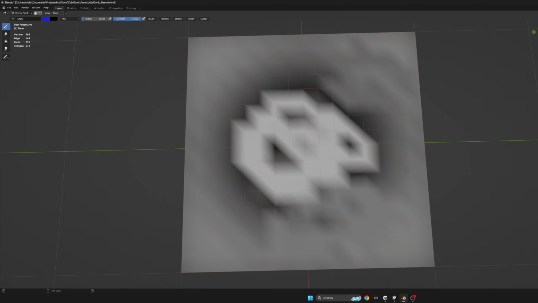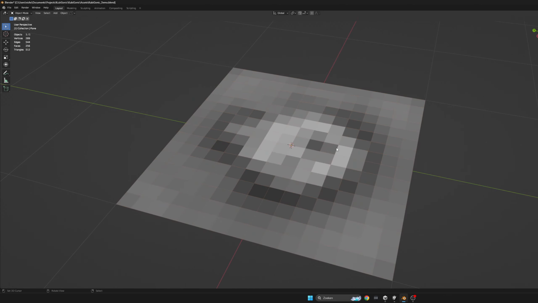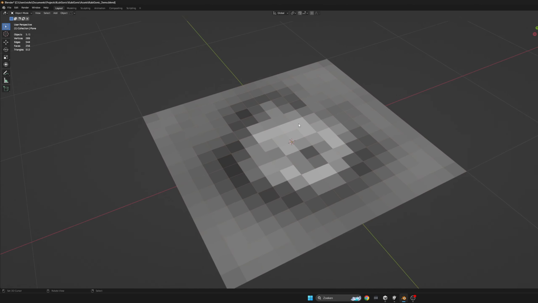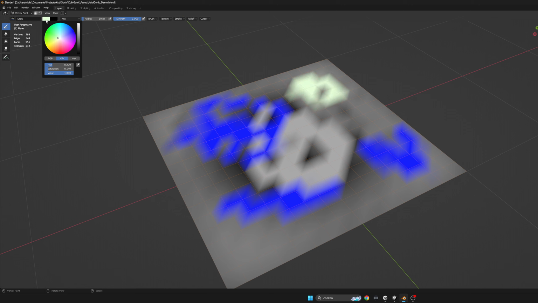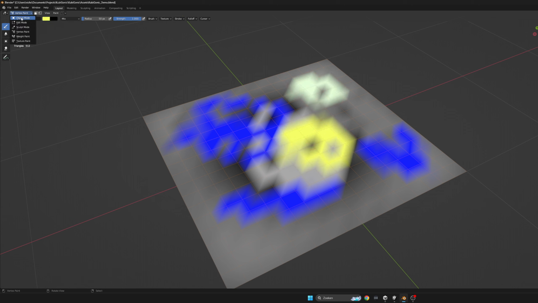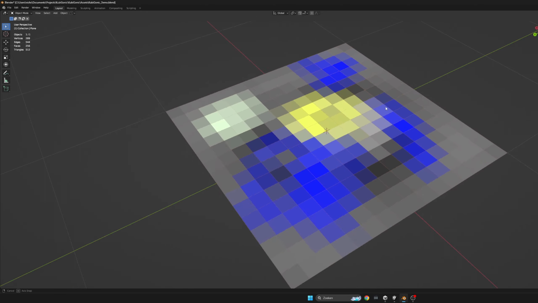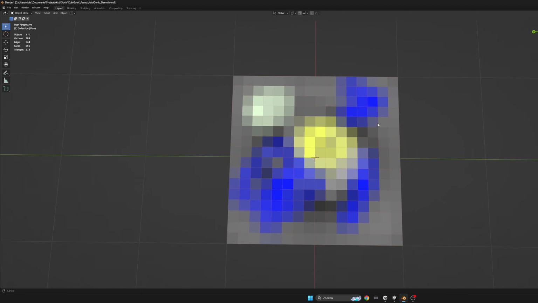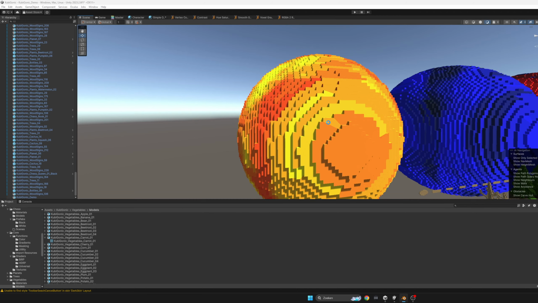Yes. And then we have the round to per face option, which will actually take the mesh and pixelize the face colors. Let's paint something on our own and see how this works. When I turn back to object mode and hit round to per face, as you can see, it pixelized and voxelized these colors, and it's good. Let's save this and turn back to Unity.